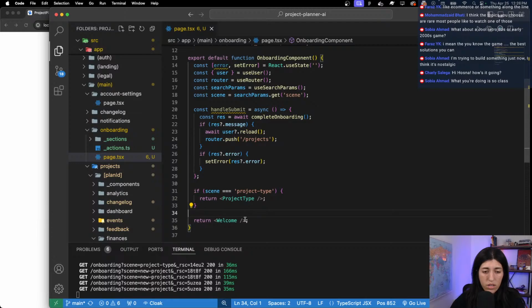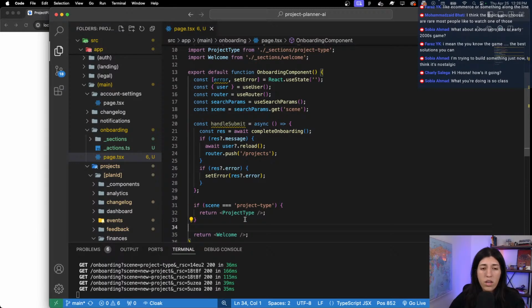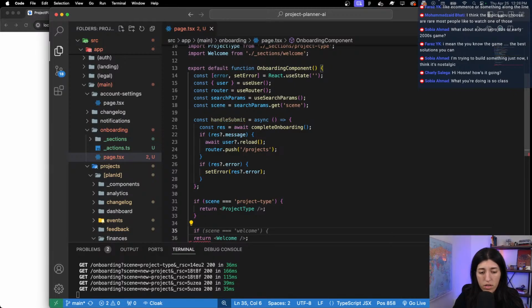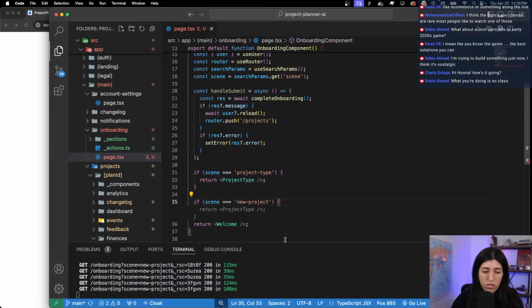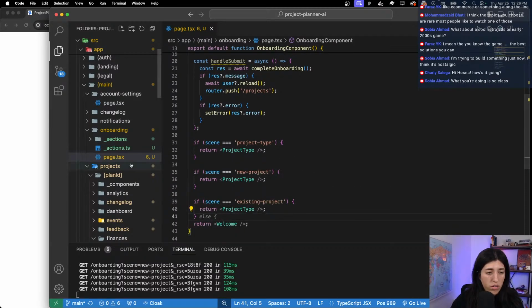So it's if scene. If scene is... I need to check a project name. How do I get the return? Okay, whatever, it's fine for now. If scene is equal to new project, return, else if scene is equal to existing project.